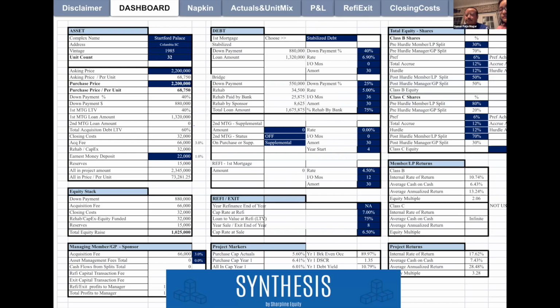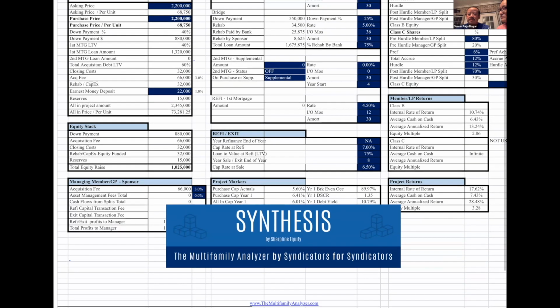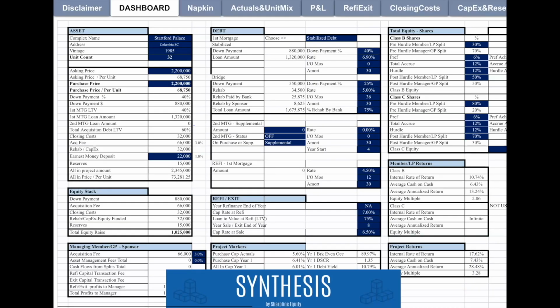So do you have a capex on this property? Because you said it's well kept, do you really need a bridge loan? Based upon this analysis, the actual capex is 5.6. So we are trying to bring it up to 6. No, that's a cap rate. Oh, okay. The capex budget. There are some units which need a little bit of very soft repair, like painting or some carpeting. I think Summer kept 32,000, so 1,000 a piece. But half of the units are totally renovated, so we don't need to do anything on those. So we put 32,000 for our capex, just to average it out.